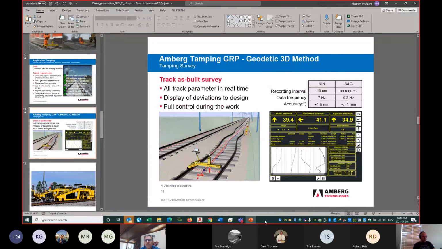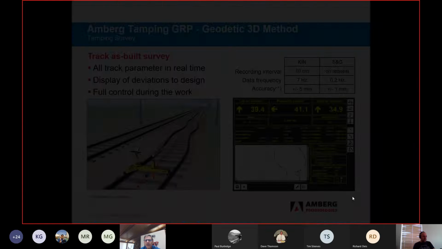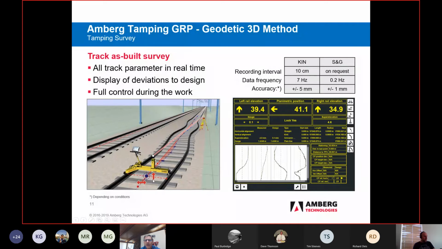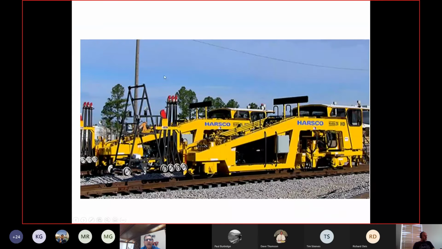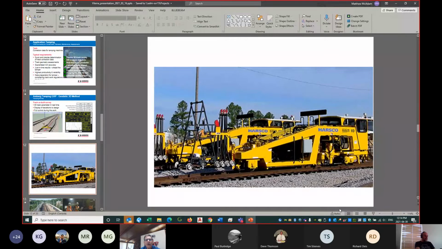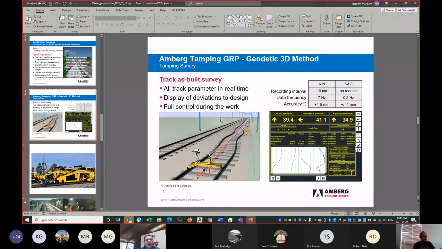All right. As you're moving along here and making your measurements, typically you're going to have a design alignment for that track before you go out. So you've got that design alignment uploaded into the Amberg software, and as you're going along, it's going to give you your deviations. It'll give you your left deviation, right wheel deviation, all the information you need to communicate to the contractor who's putting this rail in immediately.